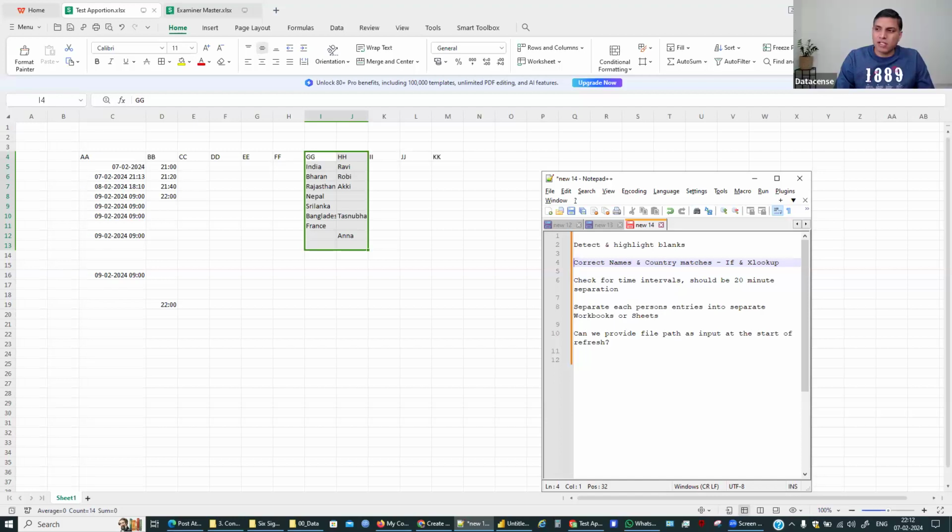I've only come across macros, but again, I don't want to use macros actually. Yes, so macro is better in terms of separation and all because Power Query will not be able to help here. Okay. Power Query is a process-driven tool. You give me something, I will transform it and then give it back to you. Not splitting and all, branching and all. वो सब Power Query में नहीं हो सकता.